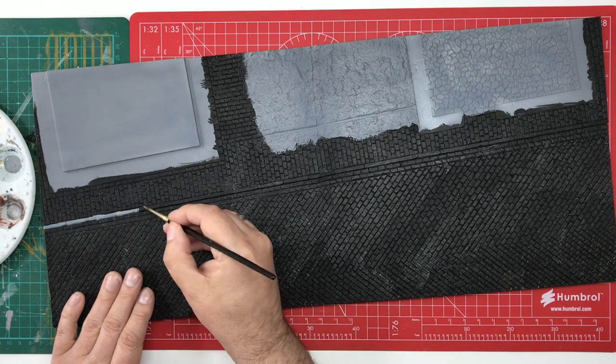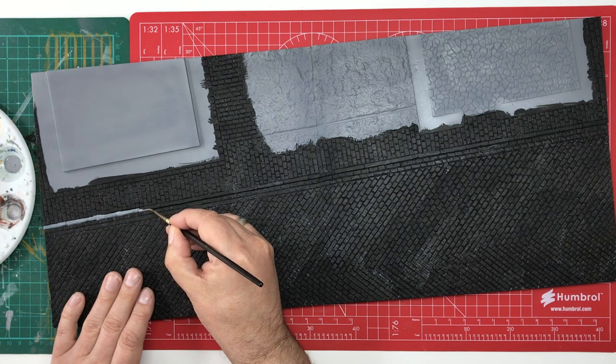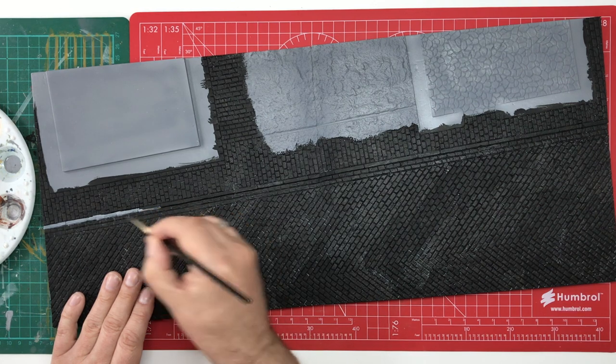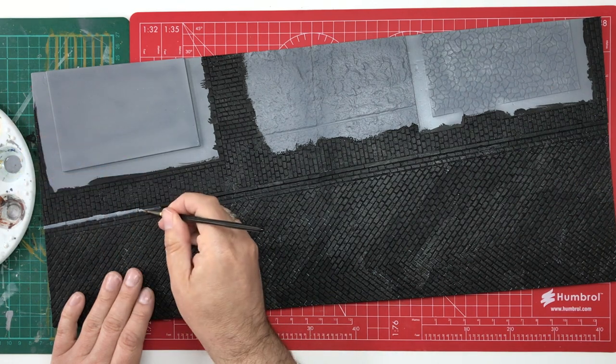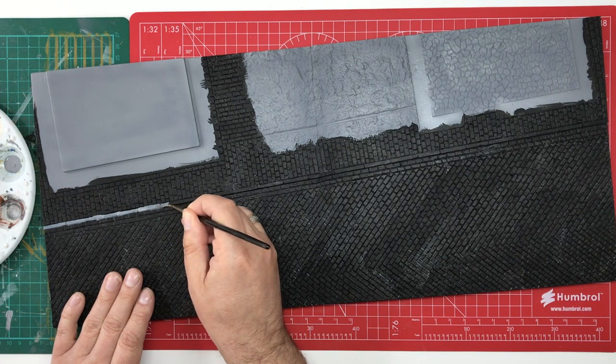And the reason why I'm using an acrylic is the speed of the drying time for the curbstone here. Normally when I'm dry brushing, I would use an enamel paint. It's not always possible though.